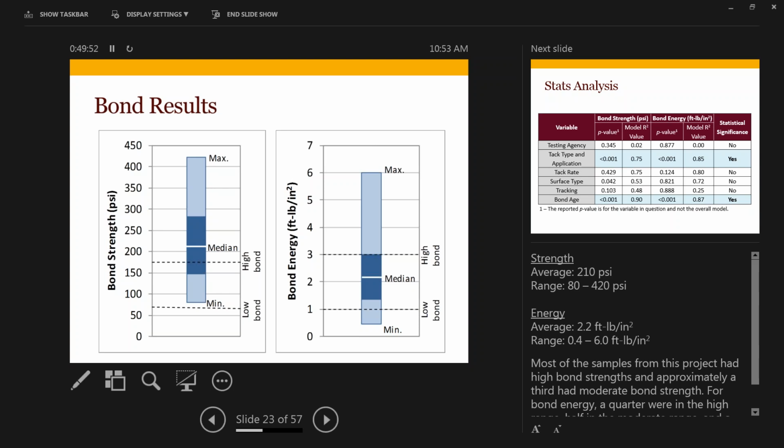At this point, a lot of it's empirical. I guess I'm wondering, is this from data pulled off this research job, or is this previous research? It's a whole conglomerate of previous research and this research, looking at it from an empirical standpoint and saying what looks like a good bond and a bad bond. Again, that comes down to trying to transform bond strength data to a model parameter. There's more work that needs to be done there, and that's a lot of heavy modeling and theory.